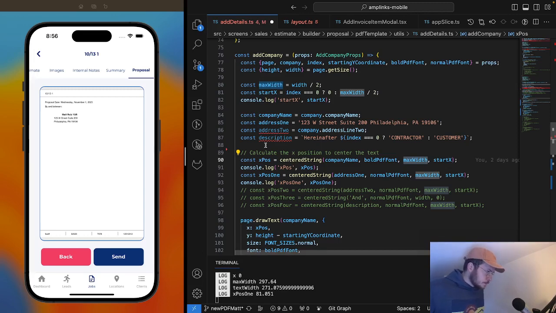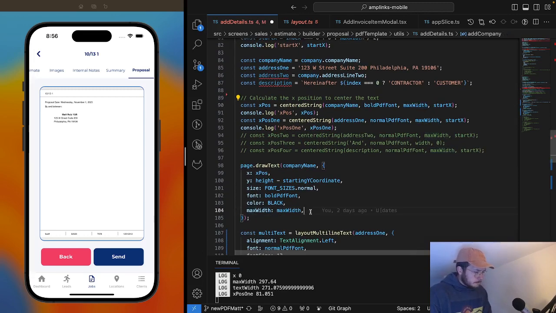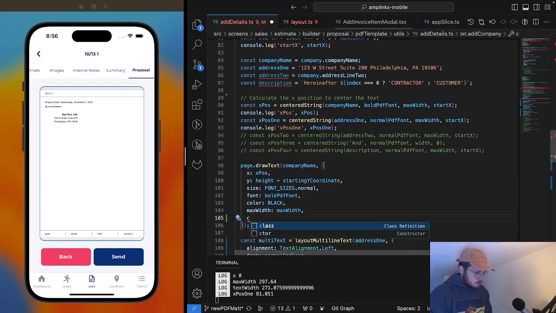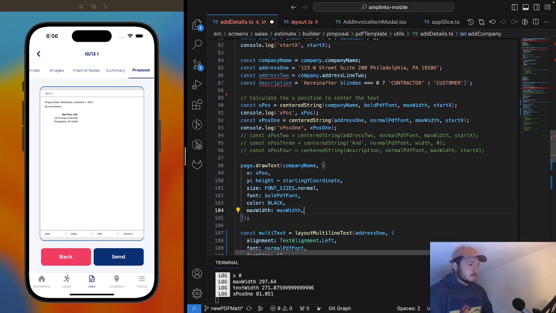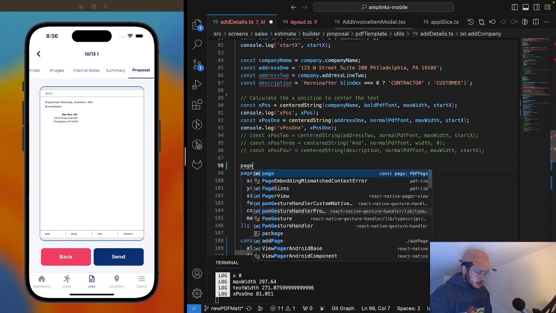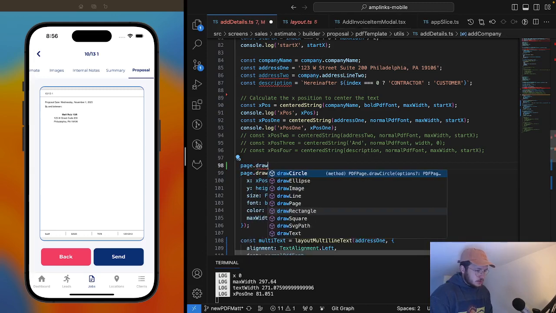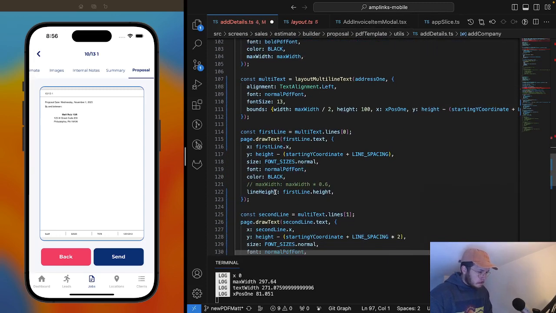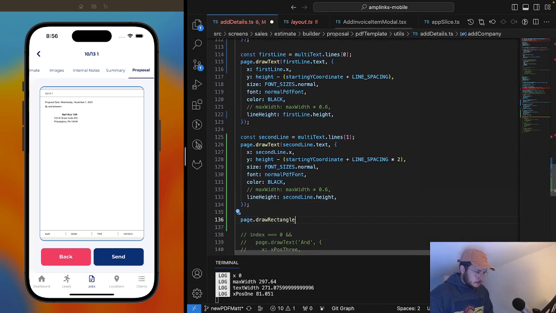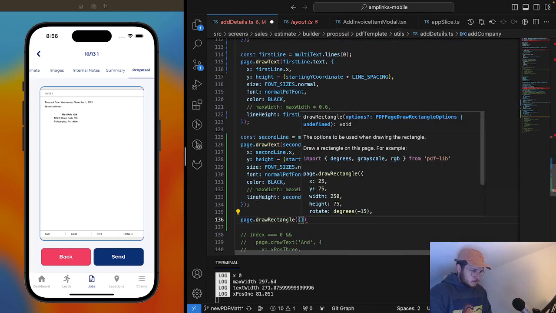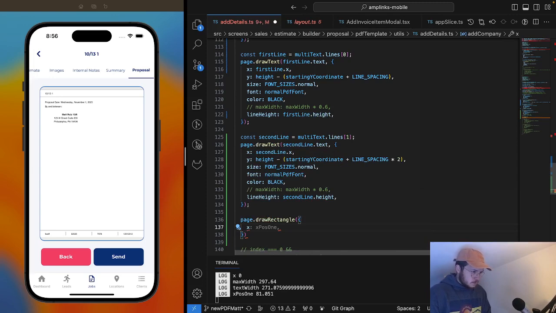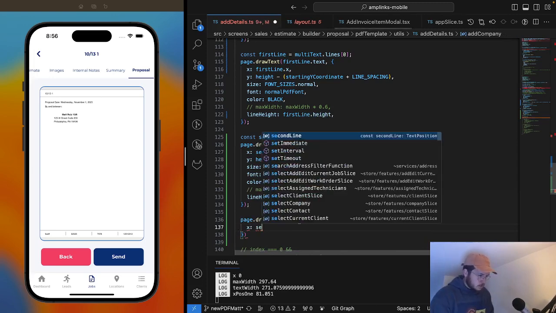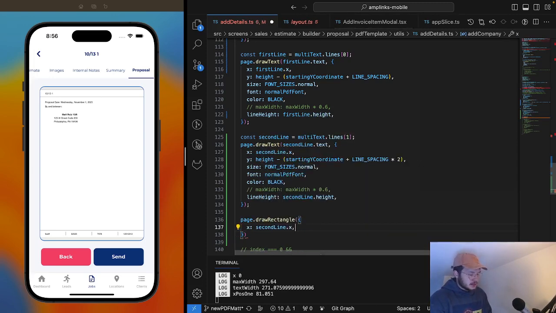Can I do page dot draw? Second line dot x.